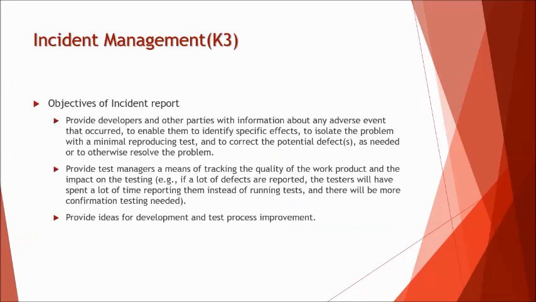Beyond that, we need to understand the objective of writing a report. Why don't we just skip the report part and just track the defect? It is very important that the incident report is managed. We have a few objectives. The first is the other stakeholders, like developers, the design team, or the requirement management team. When you report a defect, you really don't know where the defect was introduced. It might have been introduced during the requirement phase, design phase, or development phase, and you found it in testing. So it is very important for the different stakeholders to know what the incident was all about and how we can improve ourselves.